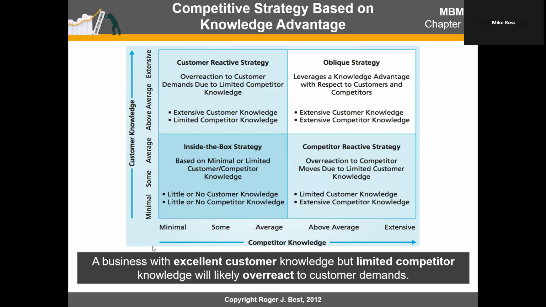Now, again, by logical extension, if we take all of these cost and profit competitive advantages and overlay them into competitor knowledge on the x-axis and customer knowledge on the y-axis, you can see that again, if we have a really good understanding of our competitors and a really good understanding of what our customers need, want, and desire.